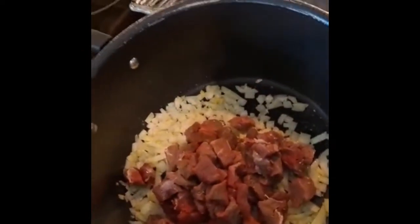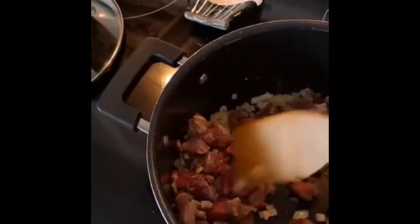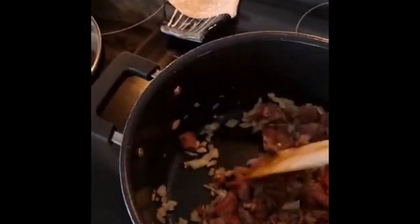So here we're back, and I'm just going to be mixing the whole meat in. I'm going to stir it all together. This is going to take a good 20-30 minutes to really cook the meat up. In the meantime, I'm going to stir this up a little bit, and in a little bit I'll add some more ingredients.